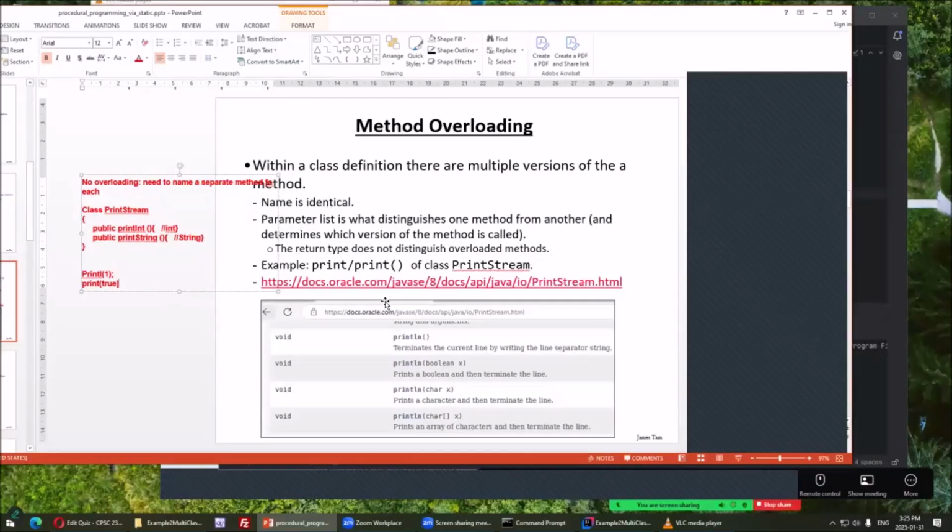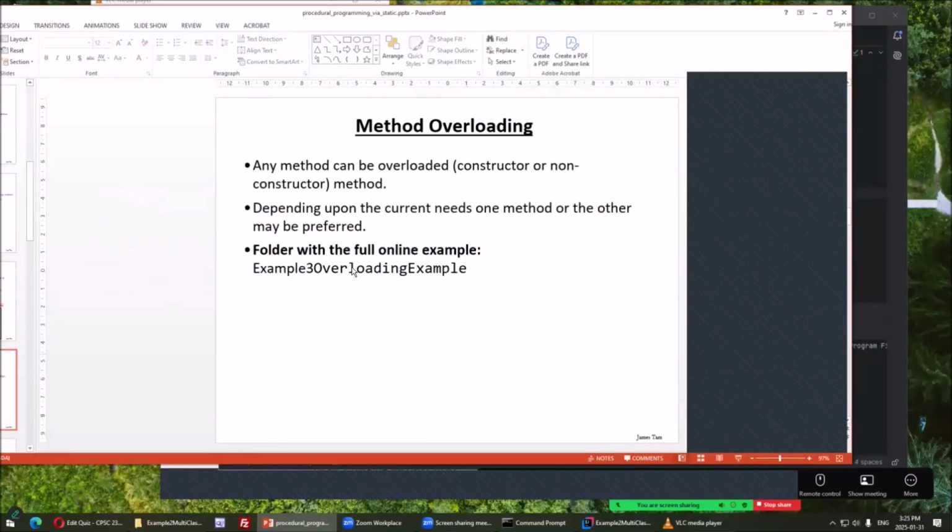There's another, more compelling one. Writing methods where you're overloading, just from my experience, it doesn't mean that this is the way it always works. From my own personal experience, I tend not to overload methods like this, but I find it useful with constructors. You can overload any method, a constructor or non-constructor, but when I use overloading, I will use examples with the constructor. So that's example number 3.